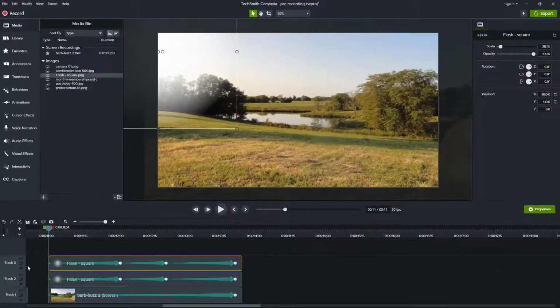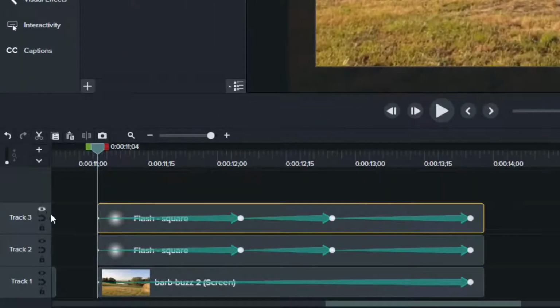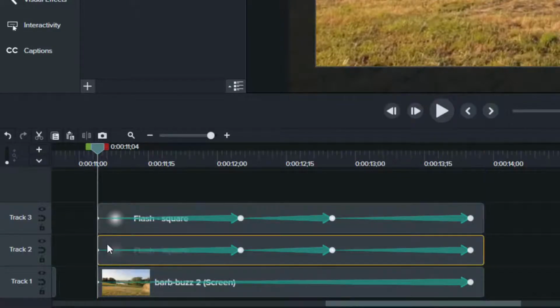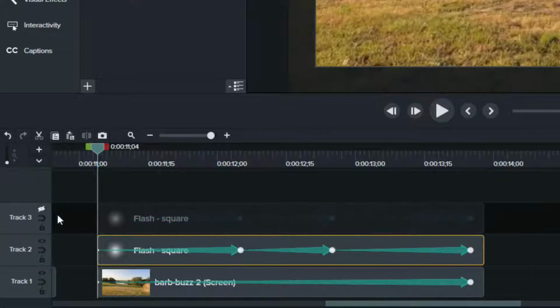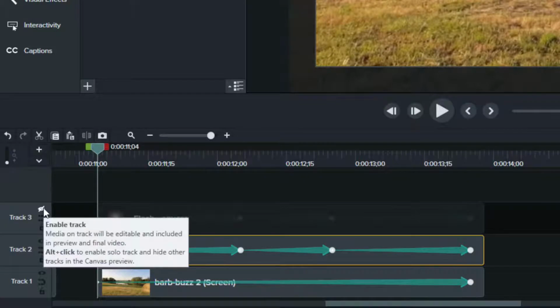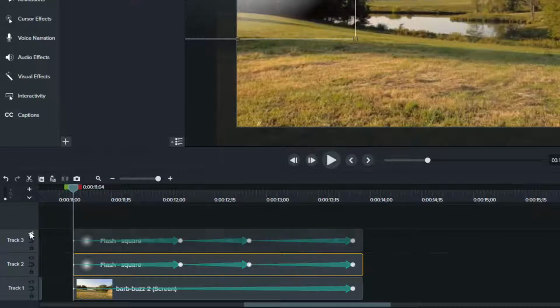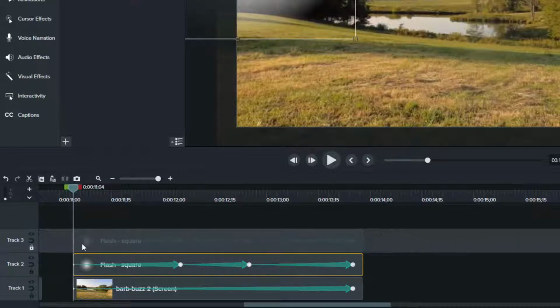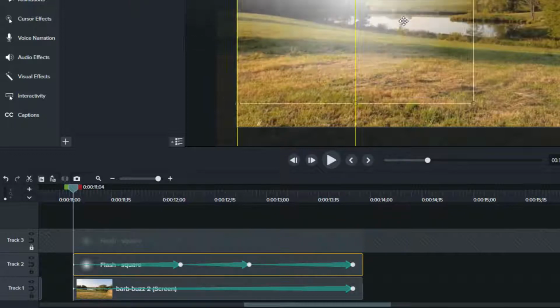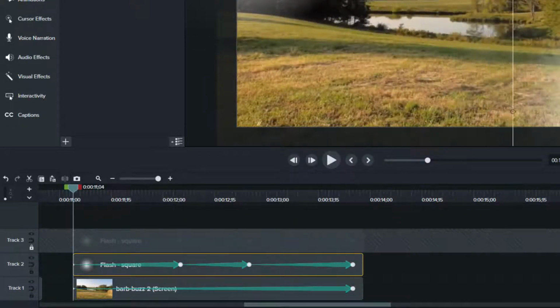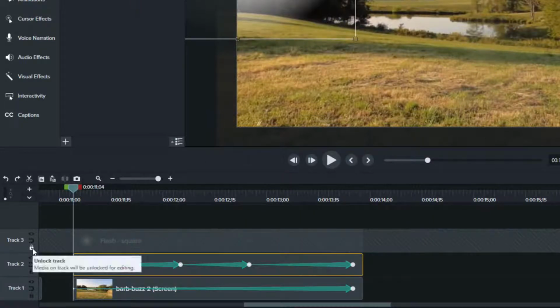What I was doing before, if I zoom here in the lower left, is I was saying if I want to move this lower bit here, what I would do is disable this top track, and then I would be able to go up and move this track. But instead, Lon was saying, and let me zoom out a little bit so you can see where this is, what Lon was saying, and I like his suggestion better, is you can just disable, or lock, I shouldn't say disable, lock that first track. And then with the second one, now I can move the second one and leave that first one in its place. Okay, I'm going to Control Z to undo that. So I will leave that first one locked.